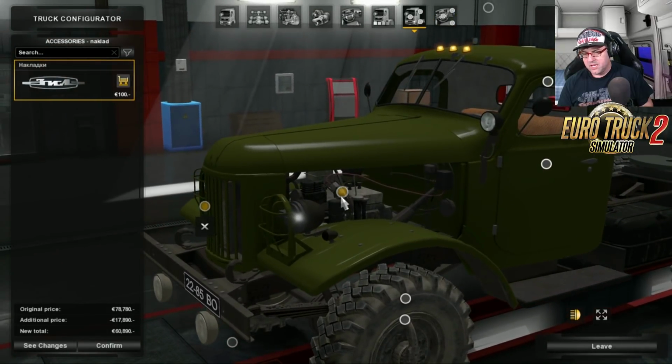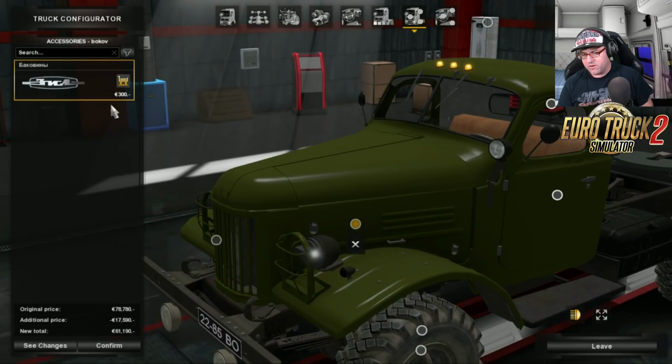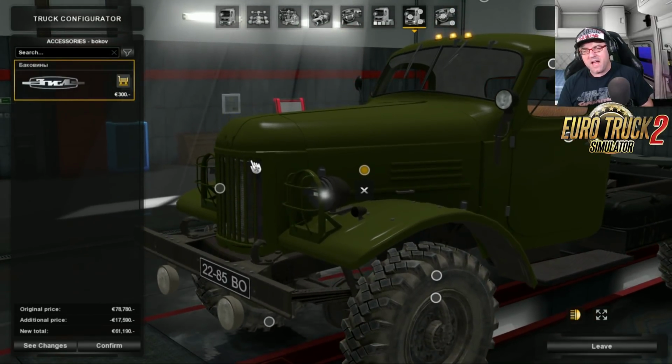Alright, now there is a cover for the engine. If you don't want to have the cover, you can see the engine inside there. Or you can just put the cover on, whichever you like. I love that option, how you can do that with trucks. I really do.